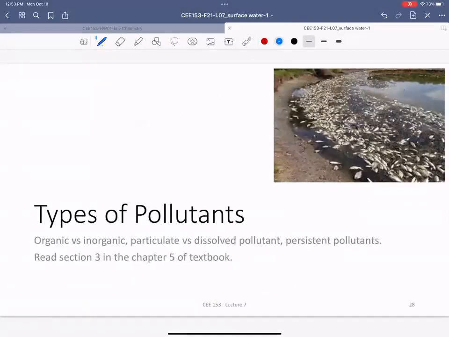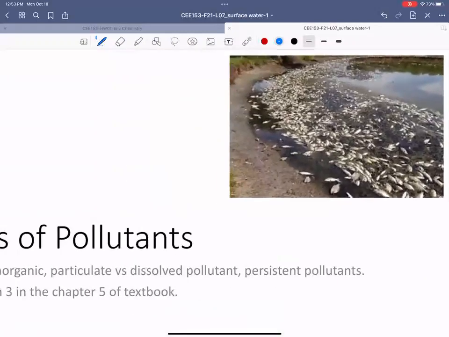So as you can see, surface water is critical. If you don't protect it, not just does it catch fire, fish die. Also, if you take a swim there, you will develop disease. Sometimes you see in the news that all the fishes are dying. Now, what's the reason? Most likely, for instance, right now, with the spill in Huntington Beach, a lot of fishes die, and aquatic life dies because of a lot of oil.